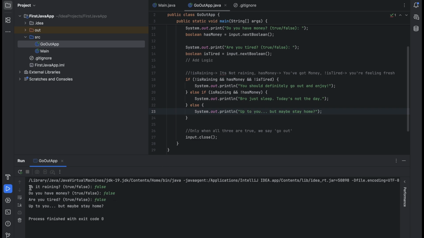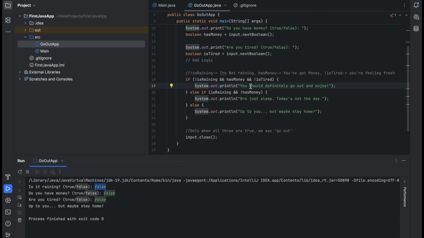So why are we having the same line of code? I want you to figure that out. But first of all, let me tell you why. So is raining is set to the negative value, which means automatically this is true. And now we're using the AND operator, so all conditions must be true for it to print the first value. Since this is already equal to true, this is now equal to false, and this is now equal to true, we get the same line of code again.